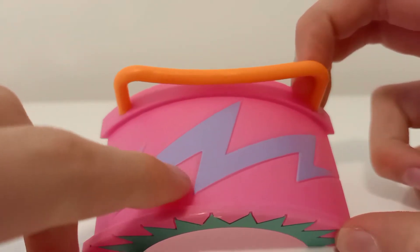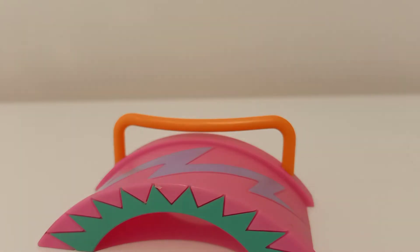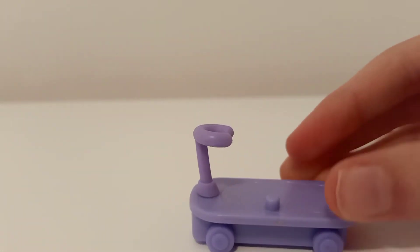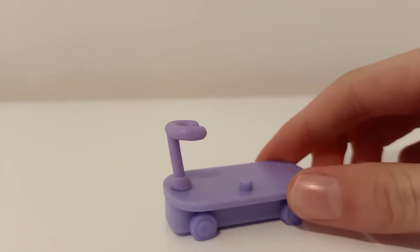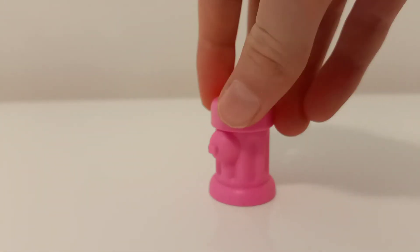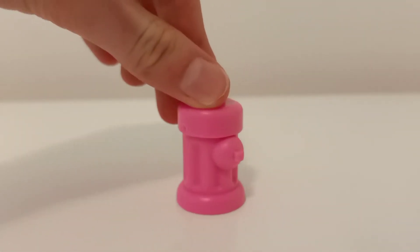I can see a little bit of paint scratches — wait, no, that's just an elastic band. Never mind. It's got a railing for the skateboard people to do that weird thing where they go along the rail and fall off and break their neck. But I love the designs on it, it's so cute. Then we have a super nice scooter. I do have another purple scooter, but this is actually a really nice color. Then we have a fire hydrant. I actually only have one fire hydrant other than this one — I got it with my hamster playground. It's cool to have a fire hydrant like this. I like it a lot — for the dogs to pee on.